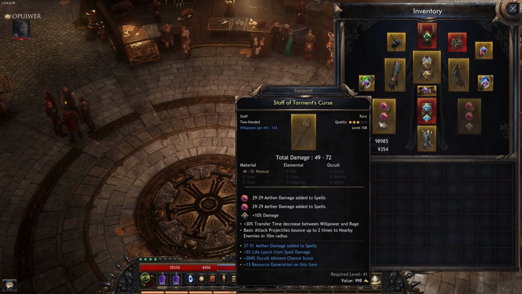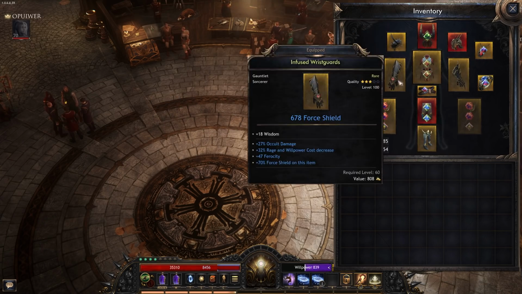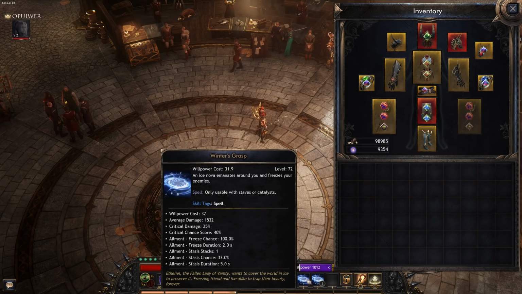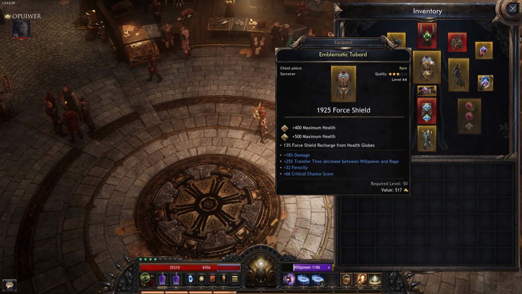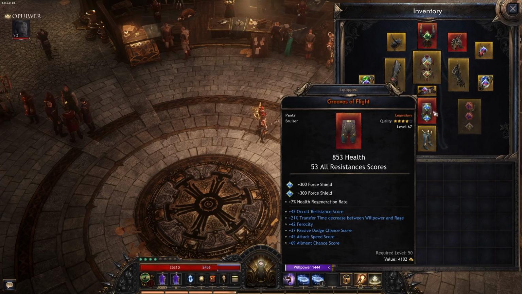Otherwise, when it comes to gear, Aether damage is really important so that you can stack stasis on enemies. I have a high Aether damage staff, so Aether damage for spells in particular, not for attacks. I use Aether damage in the gems, and then I have Aether damage on the staff. I also have it on my belt and on my amulet. Beyond that, I am just stacking rage and willpower cost reduction so that I don't have to spend a lot. Currently, it costs me 31.9 to cast this, so the more times I can cast it, the better. Additionally, I'm stacking transfer time decrease between willpower and rage. I have that on a lot of different gear, not to mention I'm using gems for that too. So that's a pretty big focus.